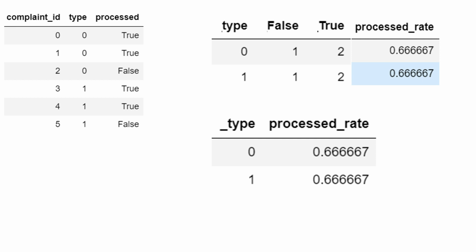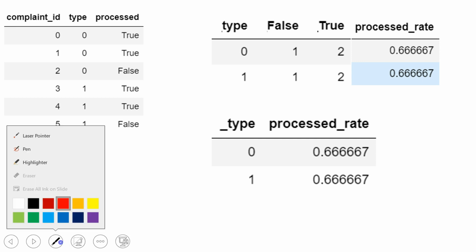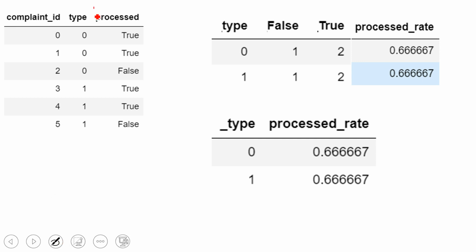But the question comes, why would somebody ask this in an interview, and that too for a company like Facebook or Meta? There must be some catch, right? If you're thinking so, then you're right. So here the catch is, you see this processed column? These are the Boolean values, 0 and 1.